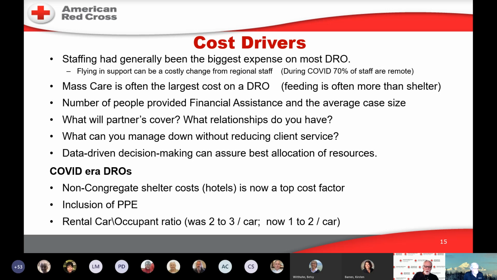If you wanted to estimate the cost of an operation to find out if you're going to be passing the $10,000 level, an easy one is the cost of a hotel room. And let's just be simple. If it were $50 and you're doing 20 people, you've got $1,000 right there. If it's for 10 days, you'd have $10,000 right in sheltering alone. But you're also going to be providing meals. You're going to be providing other resources. So it's straightforward to get a rough estimate of the costs based on the number of people involved in the case you're using hotel rooms.